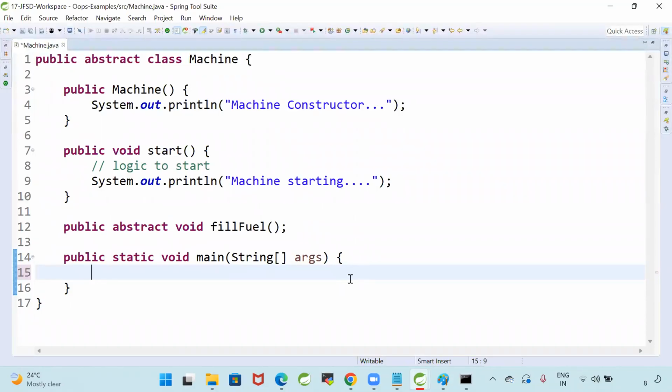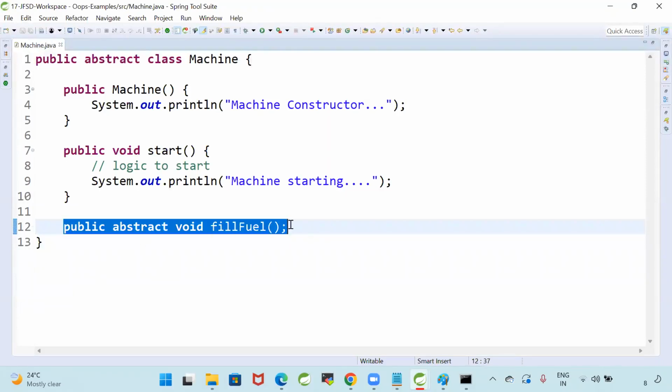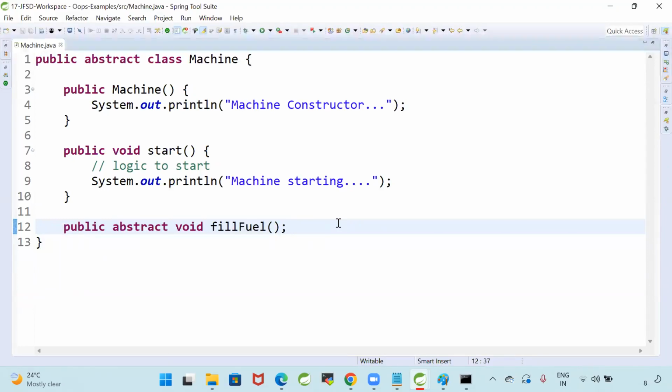Whenever you create the object for the subclass, then the superclass constructor will be executed. For abstract classes, subclasses are mandatory. Whenever you extend properties from an abstract class, you need to override the abstract method. It is a little confusing, but there is no option.